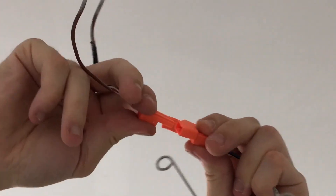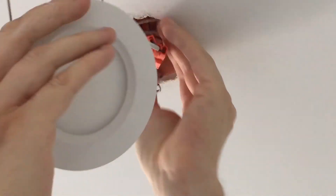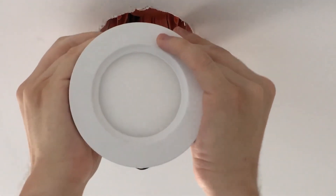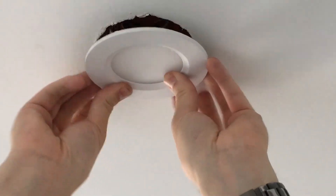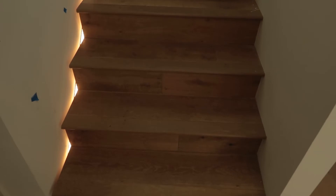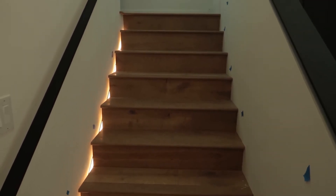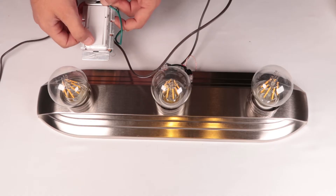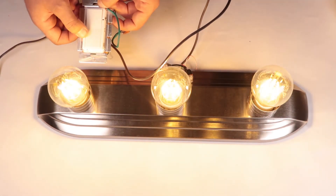Most of our recessed lights come with easy to use quick connects, as well as spring clips which work alongside our special sealing boxes to ease trim out. Our drivers also support many types of LED strip light — just ask your sales rep to recommend a product. Many conventional fixtures can be used with the DC LED system by utilizing the E26 LED bulb. This is a vanity bought from the hardware store that has been retrofitted to use the DC E26 bulbs with an all-DC driver switch.